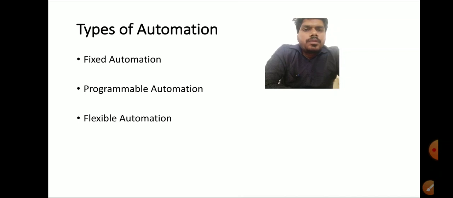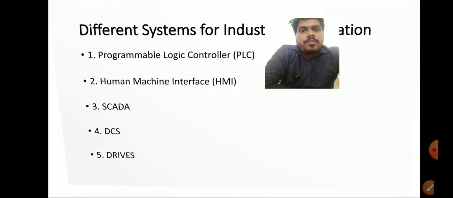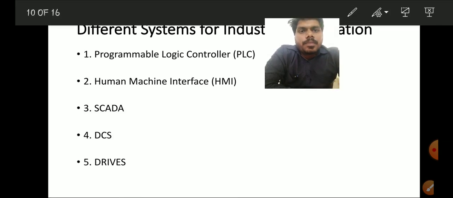Okay, so as the name is written, it is fixed automation, programmable automation, and flexible automation. Fixed automation means it can do a certain kind of production with a fixed amount. Programmable means it has a programmable feature, and flexible means it has both the features, right? So in detail we will see what is fixed automation, programmable automation, and flexible automation. Okay, so the first one is the fixed automation.